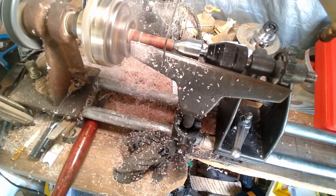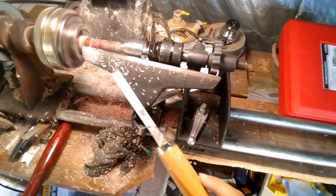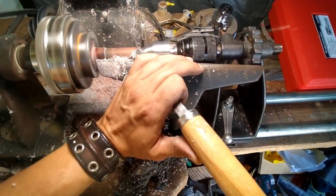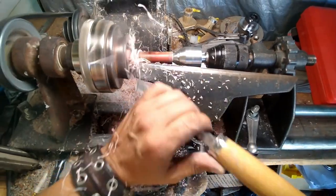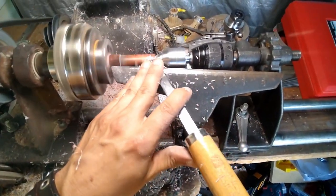We're still not down anywhere near where we need to be yet. I'm going to go ahead and grab my skew chisel. I'm going to come in very carefully as we approach final diameter. I don't want to leave the types of tool marks that the parting tool can leave, something that might be difficult to get rid of later, so I'm going to try not to do that.